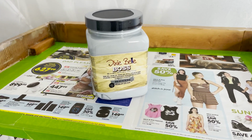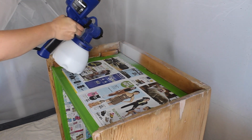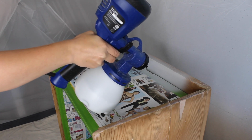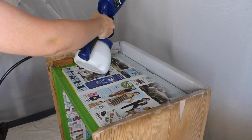I'm going to be using Dixie Belle BOSS in Gray to prime, and using my HomeRight Super Finish Max, I sprayed 2 coats of the Dixie Belle BOSS and let it fully sit for 24 hours before I moved on to painting.